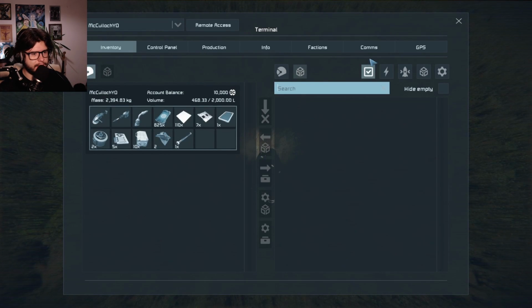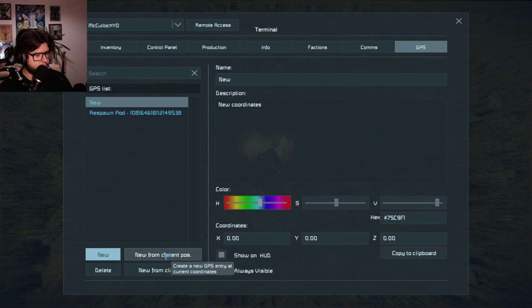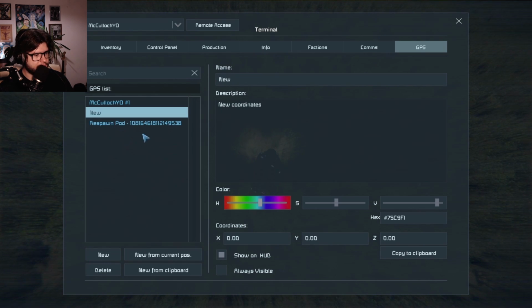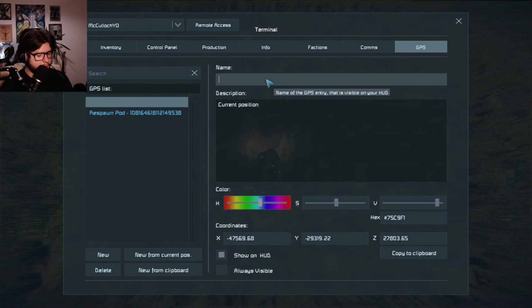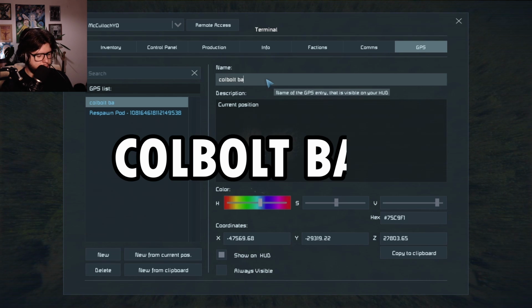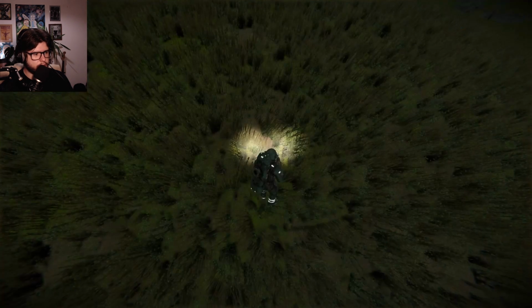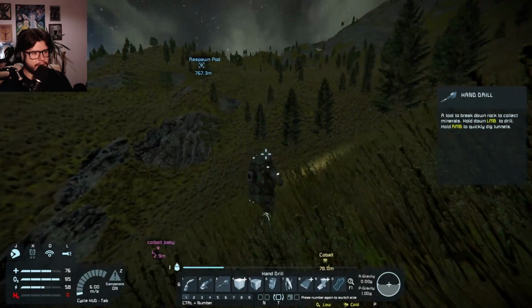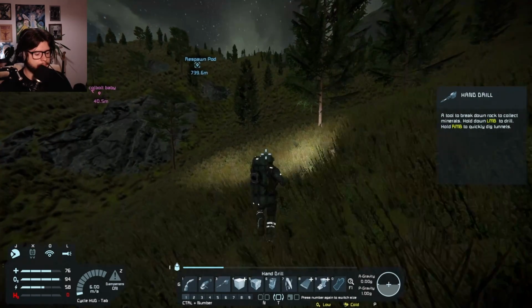I think I need to go to my inventory and GPS. Let's make a new one. New from current position. Alright, here we go. So we'll delete the random one we made. This one here. And we're going to call it Cobalt, baby. And we're going to make it pink. Show on HUD. Always available. And close that down. Sweet, perfect. So now we have a rough location of where the cobalt is. Cobalt is something we're going to need loads of. I'll explain later.